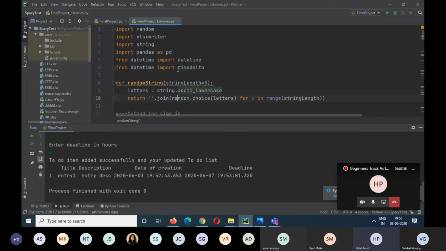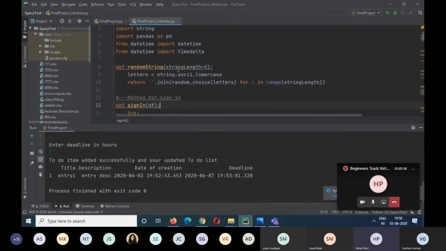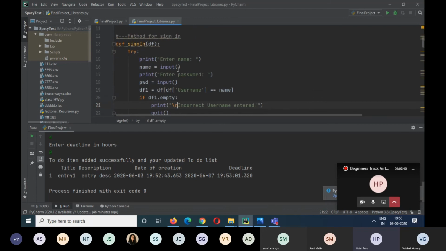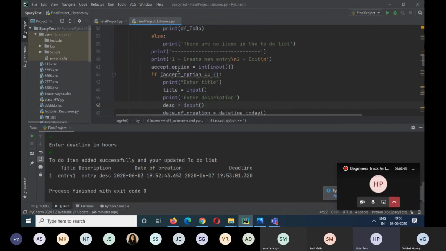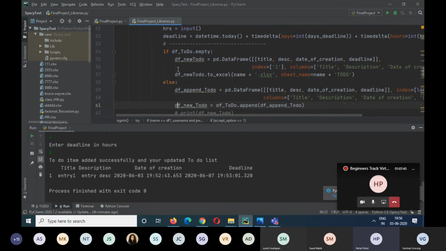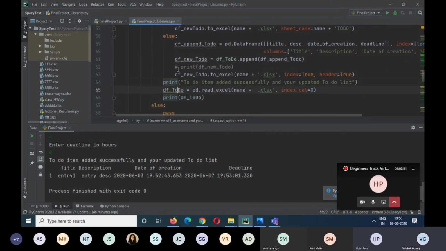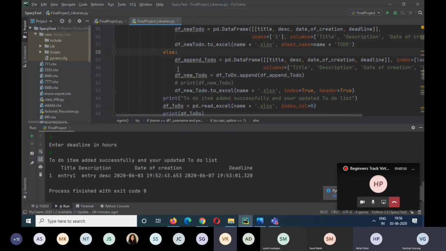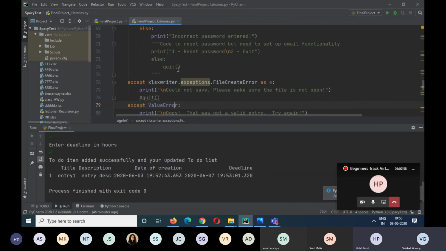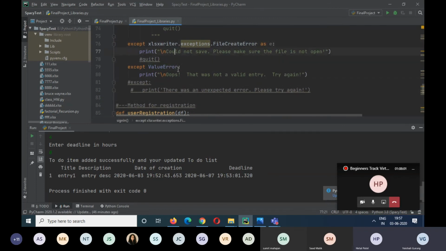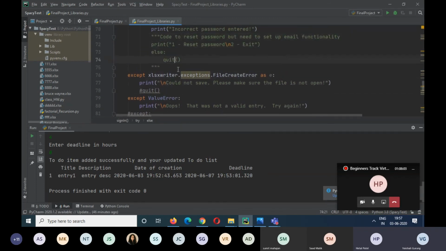Where you appended the entry to the to-do entry, you use the writer, right? Excel writer. Yes. Are you talking about the append part? No, I saw the Excel writer somewhere. Are you using the Excel writer for writing the data set?